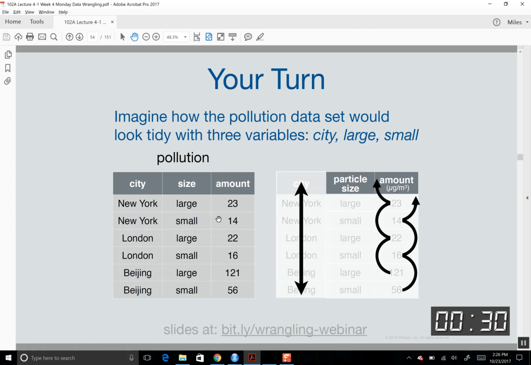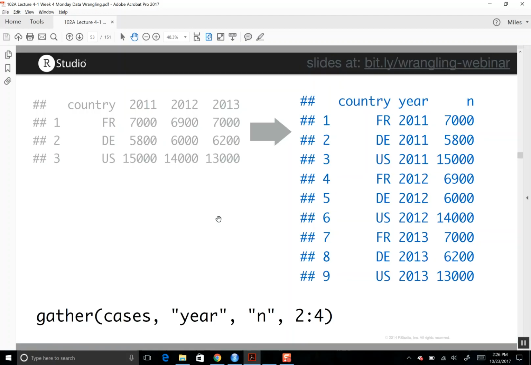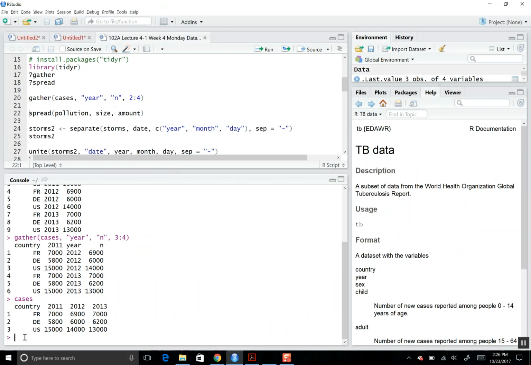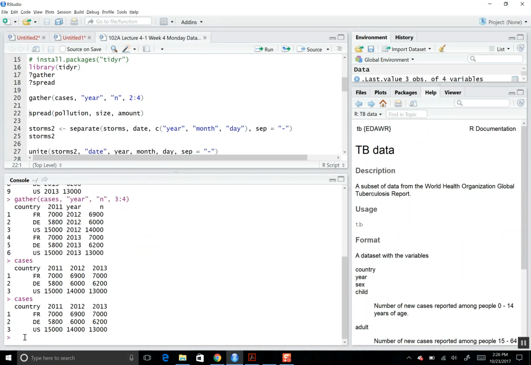To be clear, with the last line of code, cases, the name of the data set? Yeah, cases is the name of the data set, exactly. Yes? How would you use the gather function if you wanted to use the variable name or like the... Can you do that? Yeah, that's exactly what it does. Here, so let's just look at this. Okay, so we've got cases. The variable names are 2011, 2012, 2013. And if I just say I want to gather this, cases, we're going to pipe this into gather.